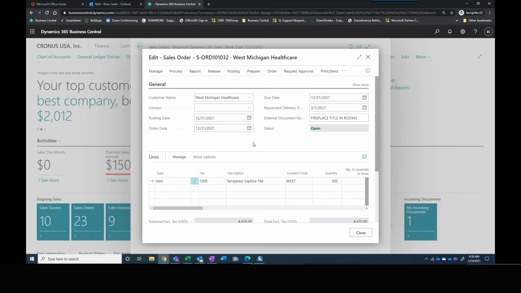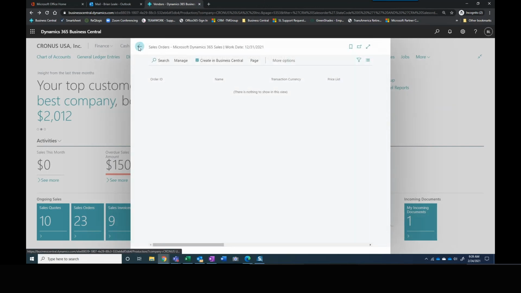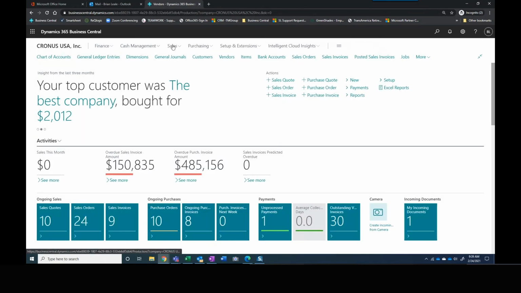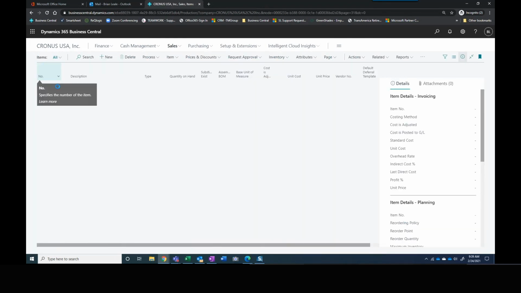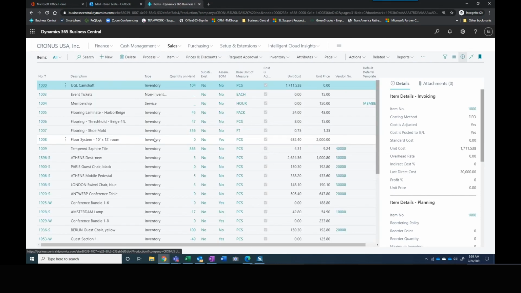So we're looking at the item. Now that we have the sales order in the system, let's go ahead and take a look at some of the features within the distribution aspect of it. I'm going to start by actually looking at that item. So I'm going to go ahead and close our sales order here a moment and get this out of the way, and I'll jump over to items. From the items, I want to just show you the behind the scenes look of the item and how we might inquire about, what do we have available? Do we need to order inventory?